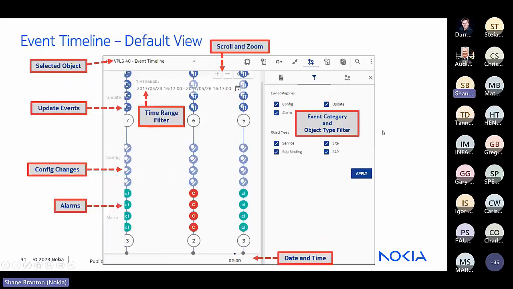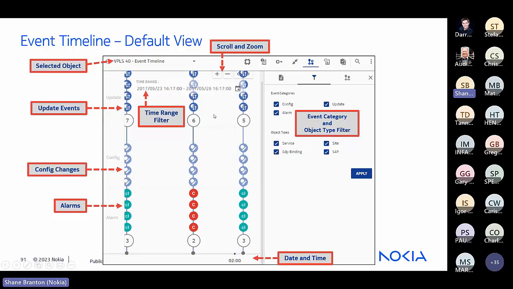All right, just to talk about the event timeline, I don't really need to go through these slides. The event timeline is basically the exact same. There's not much different there, besides maybe some of the events you're going to see, because they're obviously for services, as you can see. You can select configuration. You can select and filter which events you want. Technically, if you only want to look at events for a site or a SAP or whatever it is, you can filter and look for those.